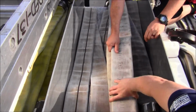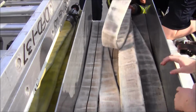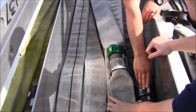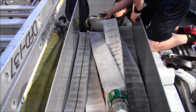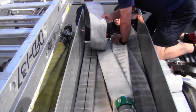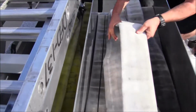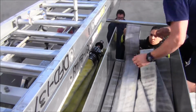Now, since this isn't working out quite right, I'm going to pull this back and put that coupling just a little bit in front of this coupling so that this isn't going by it and getting caught. Matt, how important is it that the coupling not flip over? The coupling should never flip. It'll get caught on this and mess up your layup.